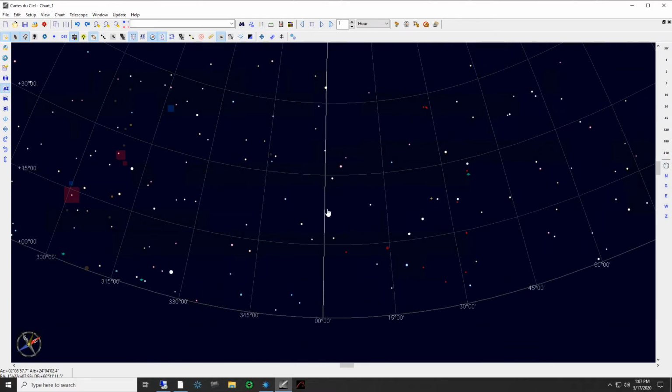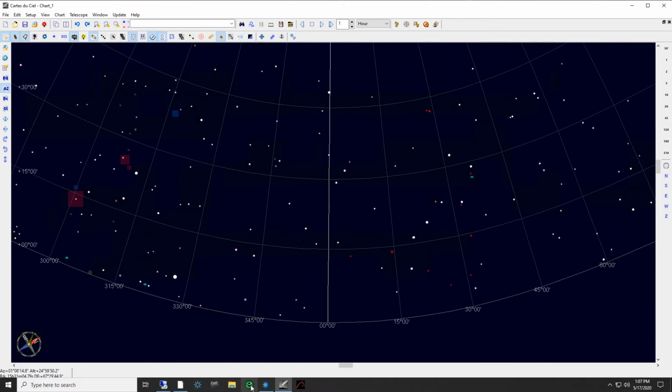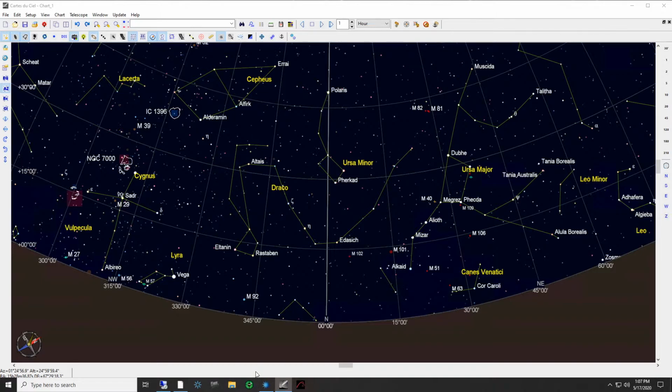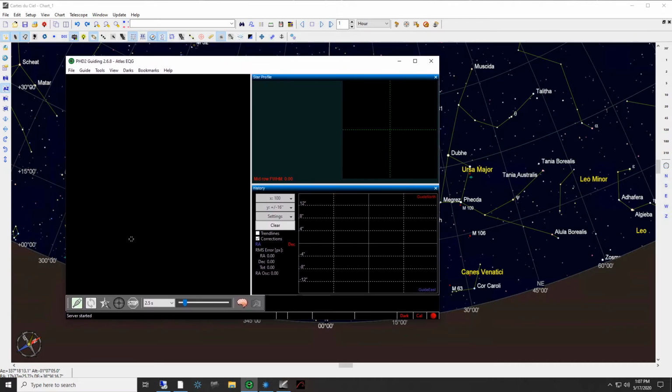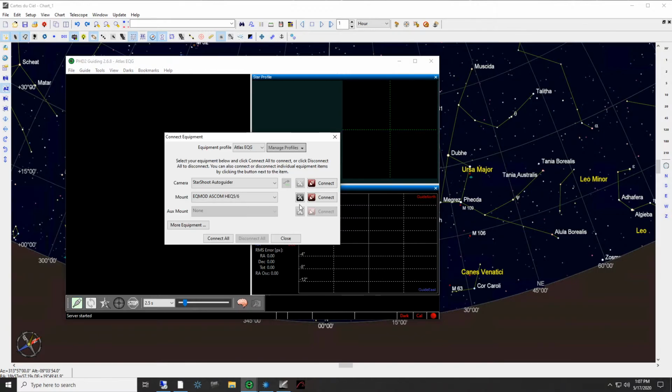I'll show you one other program that I use while we're waiting for Chris to show up here, and that is PHD2. It stands for Push Here Dummy, and what that does is it allows me to connect my mount right here, the mount.